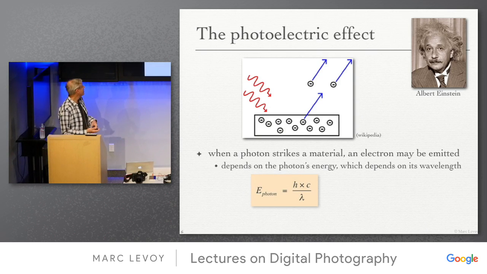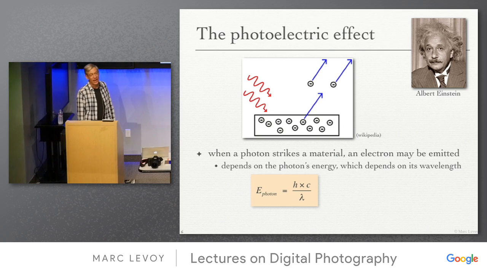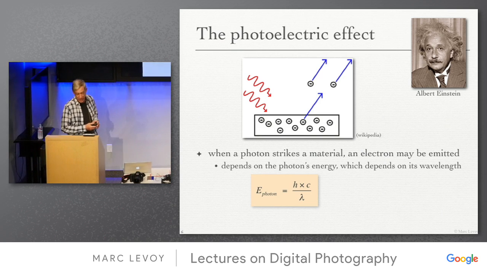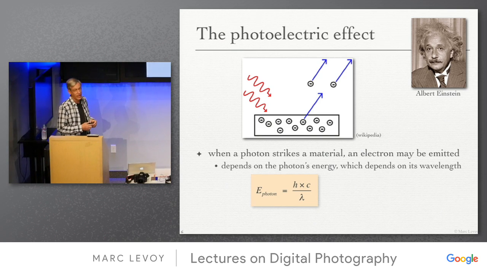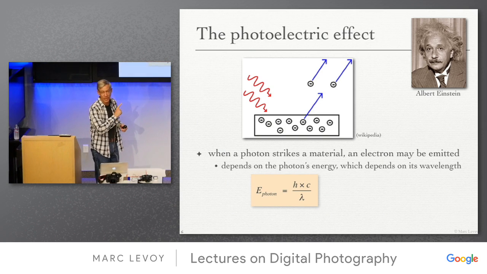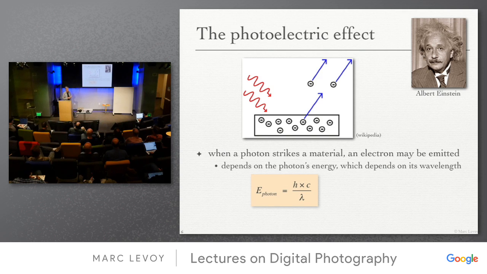All right, so another picture of a famous scientist. The fact that we can take digital pictures is dependent on the photoelectric effect. So Einstein published this paper in 1905, and his Nobel Prize in 1921 was actually for this paper, not for E equals mc squared, or the theory of relativity. It was for the photoelectric effect, because they considered the other to be too speculative.